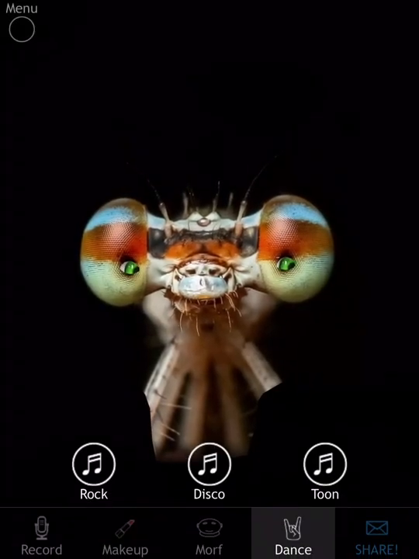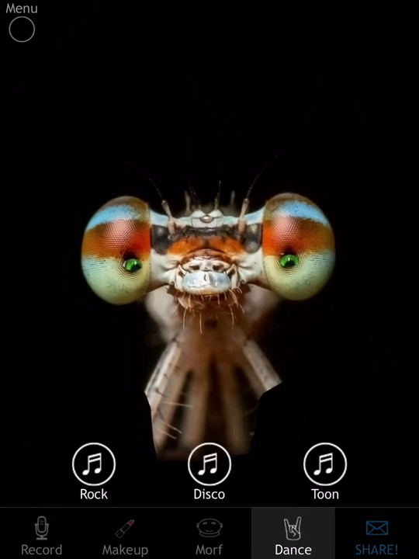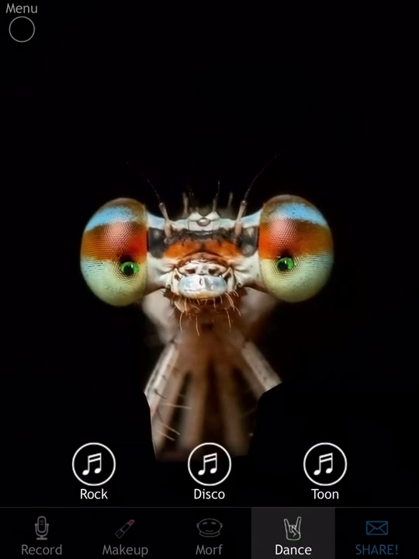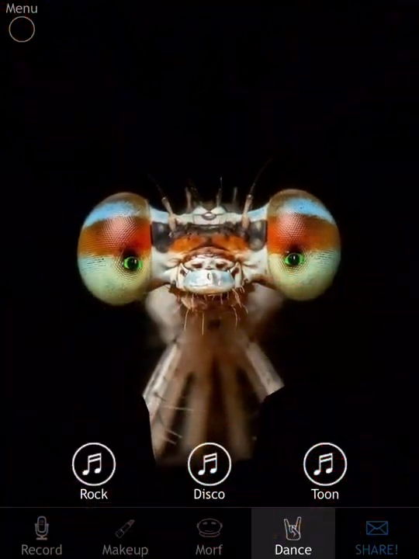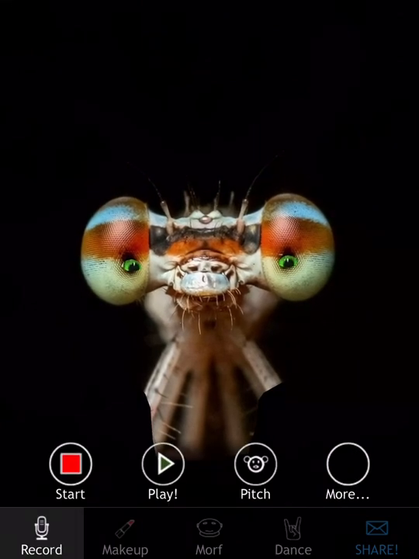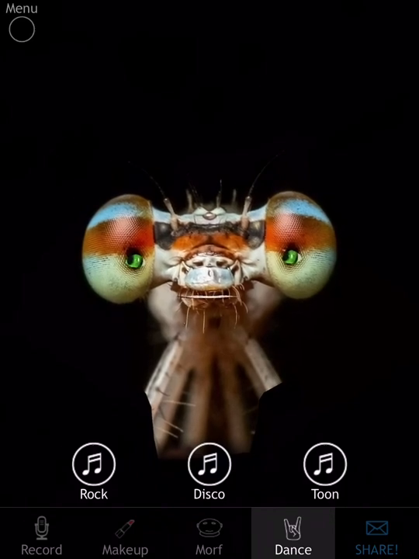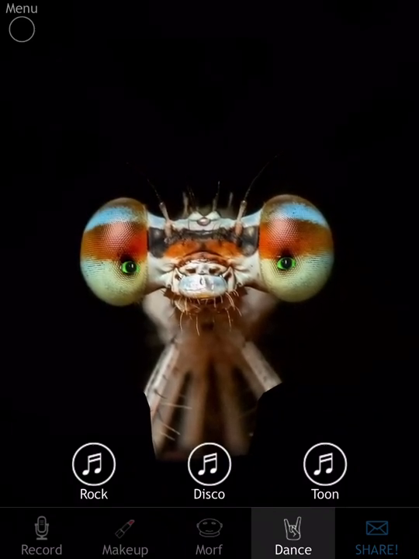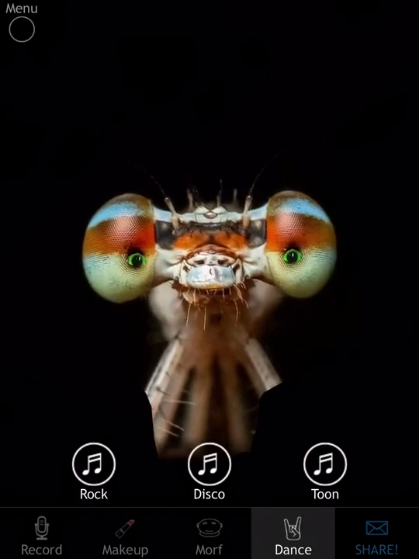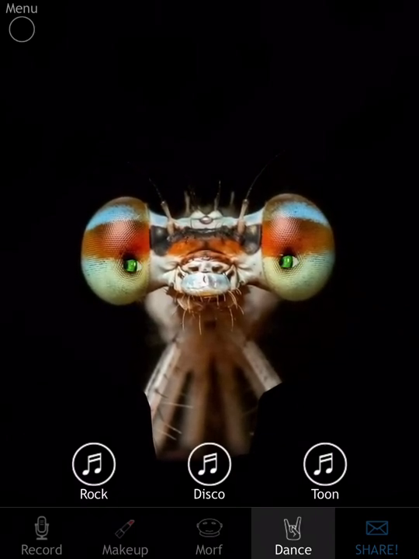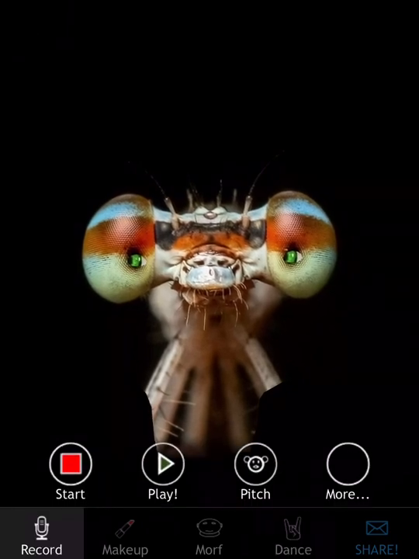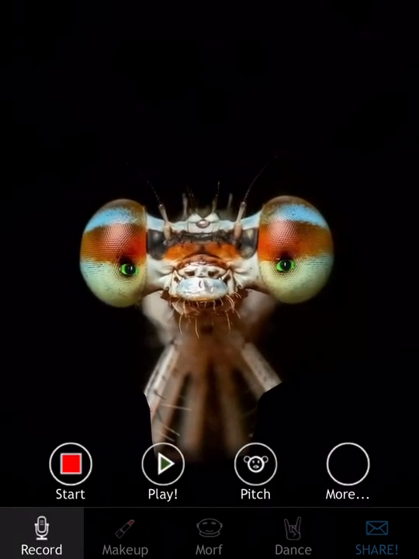my avatar. Now, you can make it do all sorts of weird things, which I'm sure the kids will get a real kick out of. Yeah, fun times. And now what I really want to do is just record. But you might want to let your children play with these options as well, but remind them that when you're creating something for a particular purpose, you need to remember the audience, and that it's important to make it really clean and easy to understand.